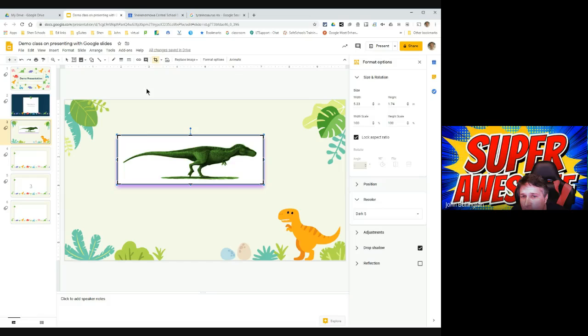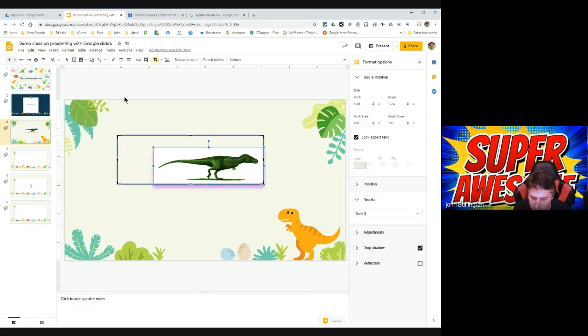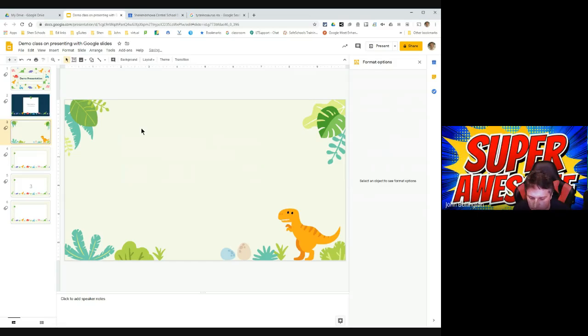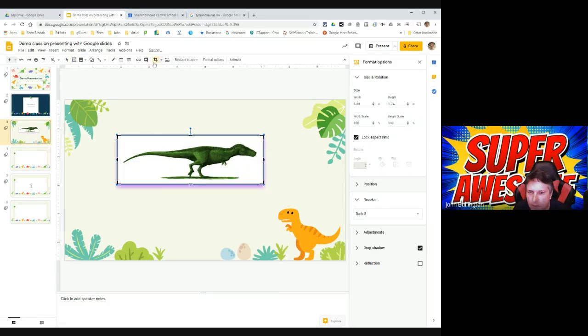I was going to show you this crop here. When you click on the crop tool, you've got to catch that little black box and you can crop the image to take out some of the extraneous stuff if you want. Then you click on it again and it crops the image that way.